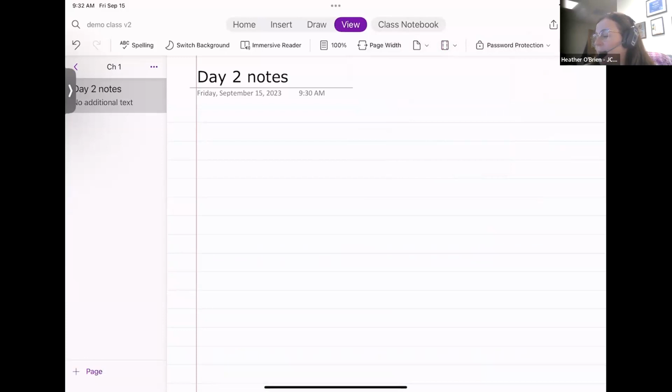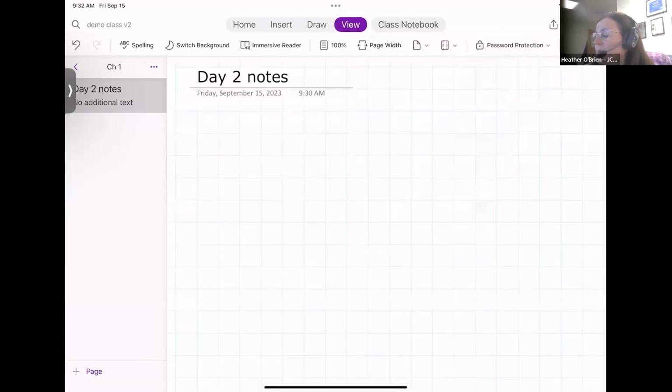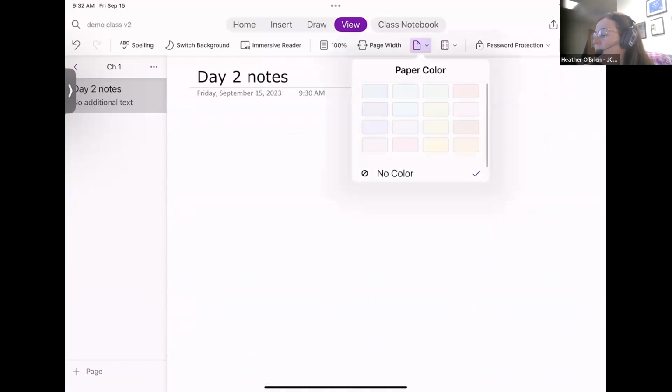And that is handy if you're using your stylus on your iPad. If you're typing, maybe you don't want the lines, you can always go back to it being blank. And some people like the grid behind it. That's completely up to you. You can also change the paper color. So if you want a yellow color for that, you could do that.